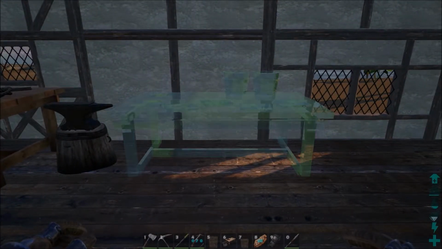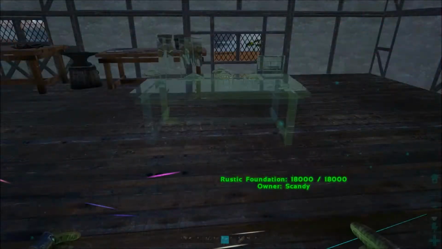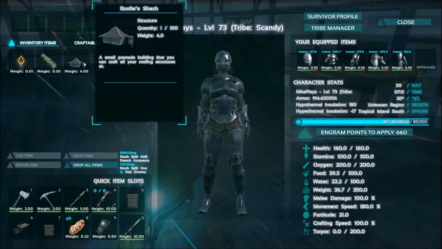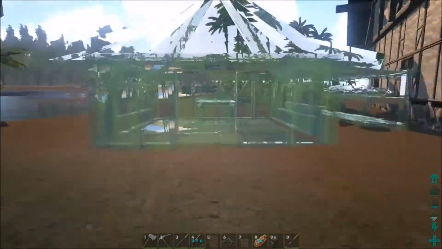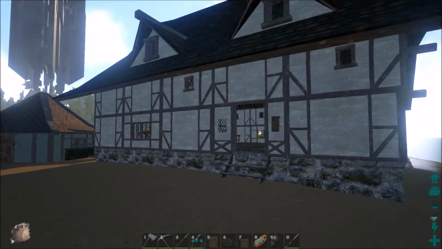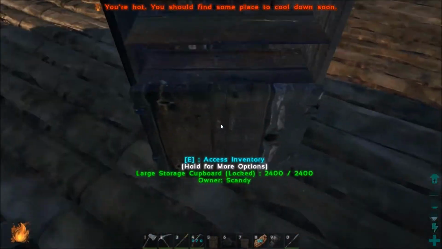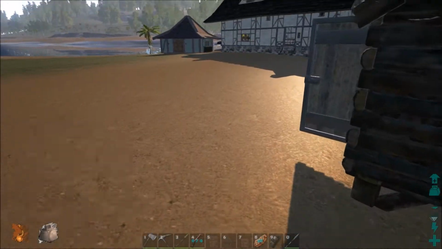So let's see. Here. And I'm gonna put a sign desk in this corner. Yep. And let's see. Roofer's shack. I guess we can place that too. We can place that outside. So there's that. Now I just need to move all of this in there. Let's see. Place it all in here.